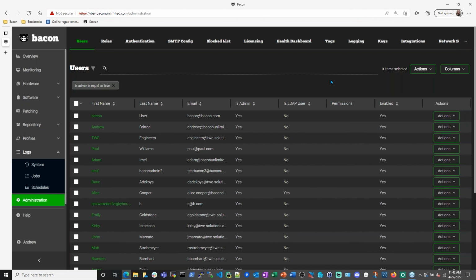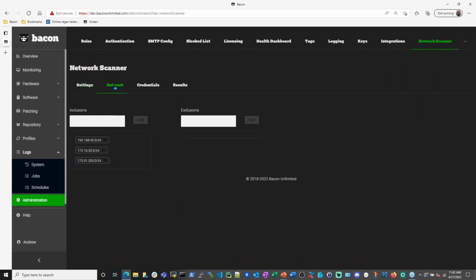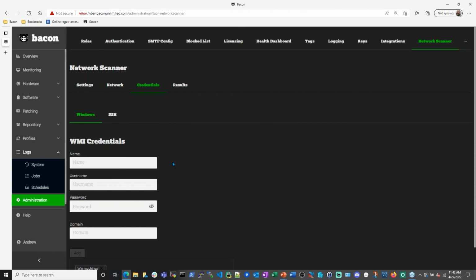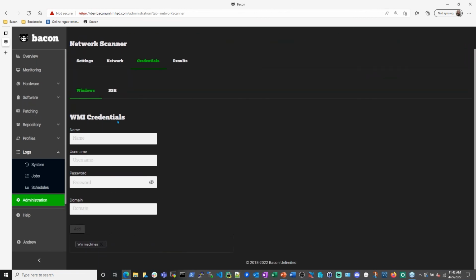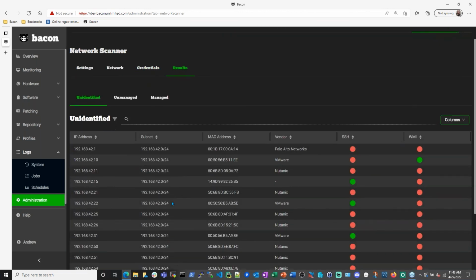One is, I mentioned that we have the logging, but we also have a new endpoint scanning feature, which makes the deployment even easier for Bacon. It can scan any network that you have access to, and you can even exclude certain IPs if you don't want them scanned. Then you put in credentials for Mac, for Linux, for Windows, and it will use those credentials. And if you want, it will automatically install the Bacon agent. This just makes it so easy to get your deployment done quickly. There are other ways too; the agent's very small, so there are a lot of good ways to deploy it.